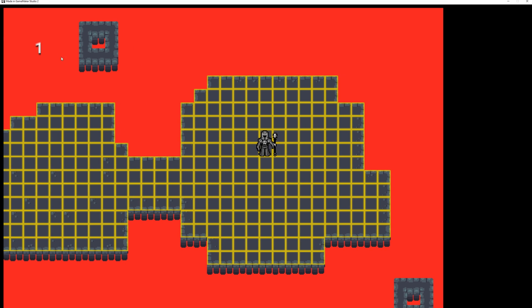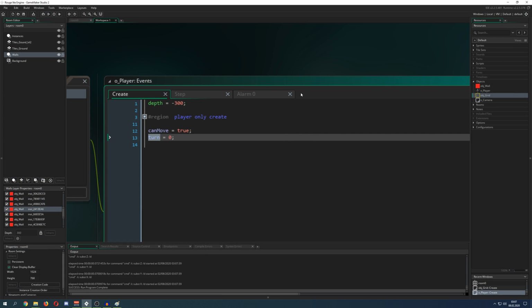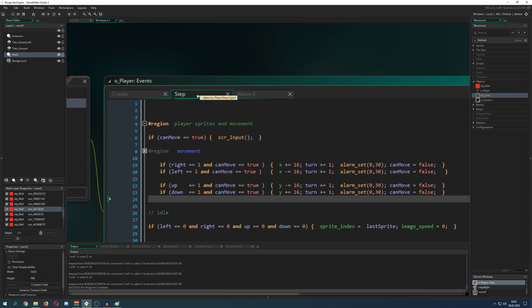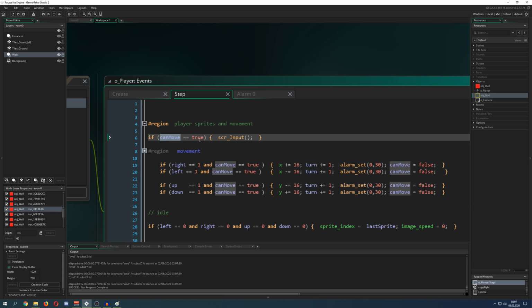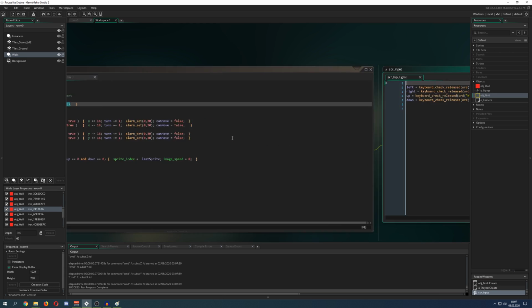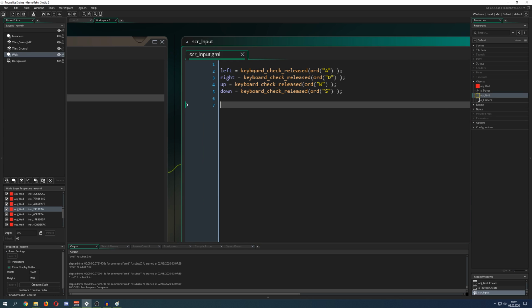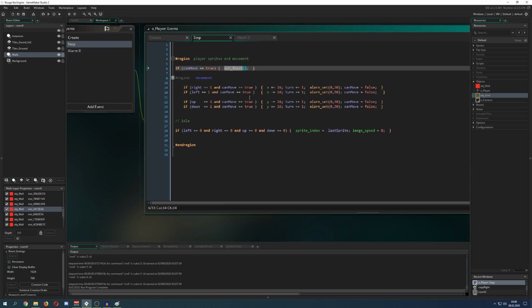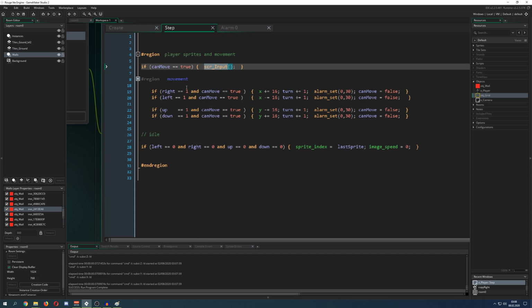So for example, I move once and twice, my turns go up, and this is how a turn-based system actually works. And then what I do, I just say, hey, can you move? Then I run my script, which is input, which I use a lot of times, but here I say keyboard check, then release. So every time I release my button, let's say A, D, W, and S, and assign it left, right, up, and down, then they're getting the value of 1, because if I press, I get 1. If I'm not pressing it, then it will stay 0. And then I say, hey, have I pressed actually 1? And I can move. So this variable is used here again for a very specific purpose.